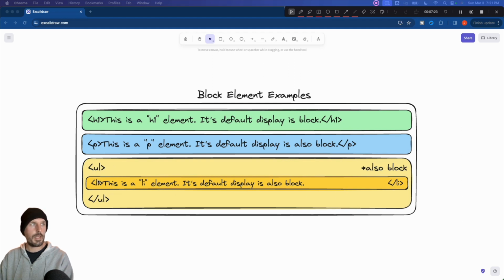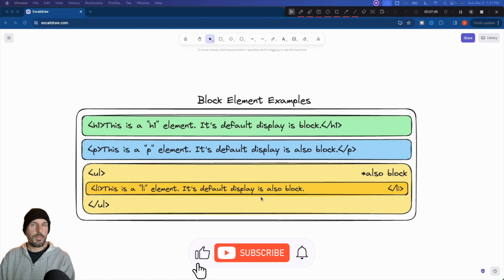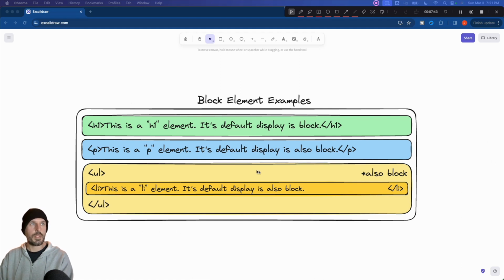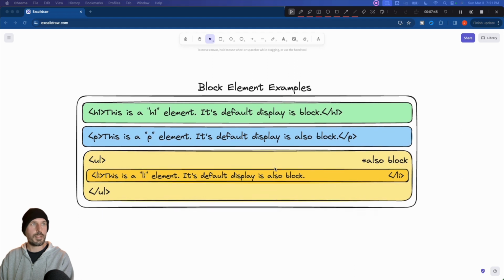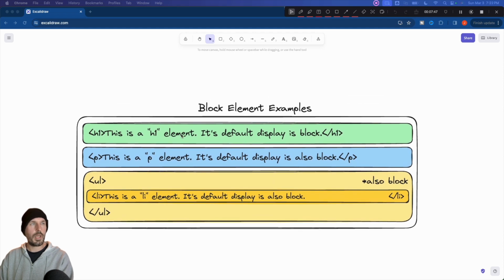And we can see that the list item will take up all of the available width, basically filling up its parent. And its parent in this case is the unordered list tag since it's nested inside of it. And we'll see a few more examples of this when we get to the demo, but just wanted to explain what's going on here with block elements. So block elements always start a new line, and take up all of the available width within their parent container.